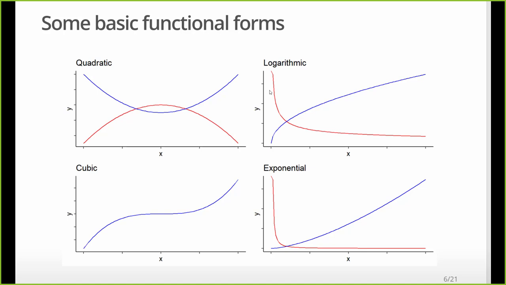A cubic or higher order polynomial basically allows you to have what's called a change in concavity. Okay, so notice here that when I look at this cubic function, I have this point here. This is called an inflection point. And if I looked at this function, above that point, it makes a kind of bowl, right? And so in mathematics, we'd call that concave up. Versus before that point, it kind of makes a cave. We call that concave down. In econ, oftentimes we'll call this part of the function convex and this part of the function concave.